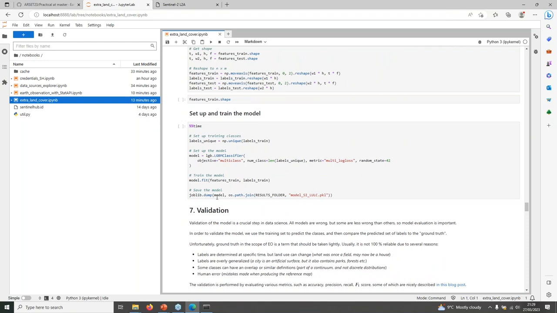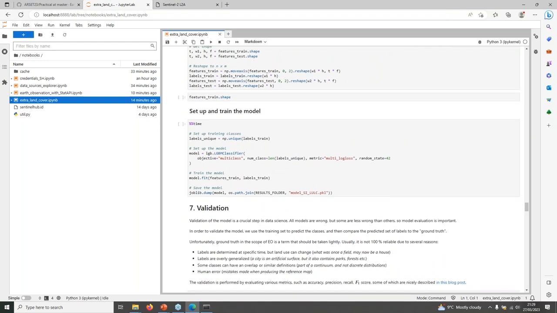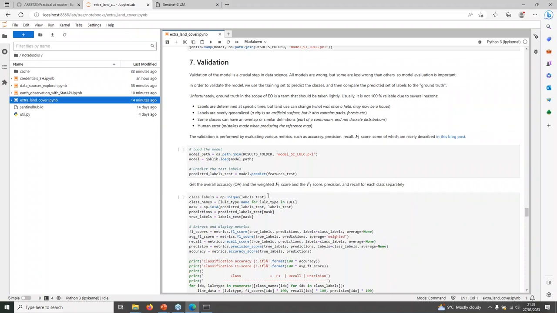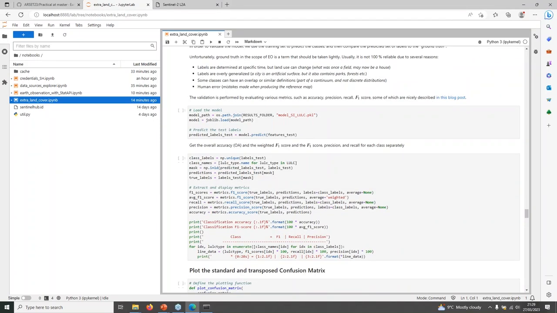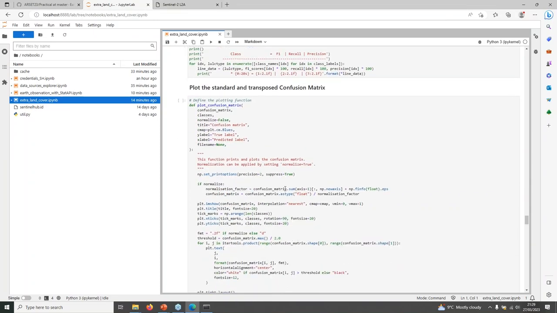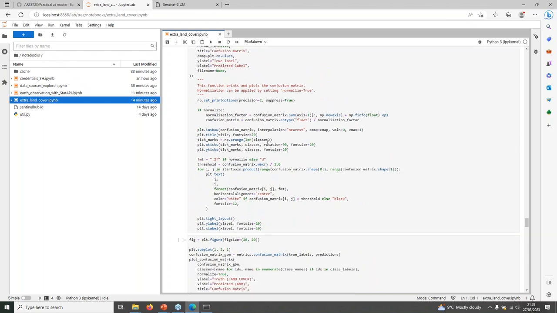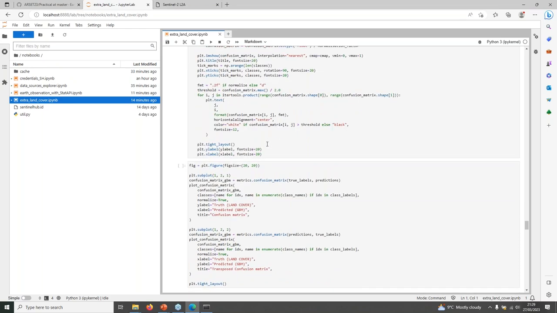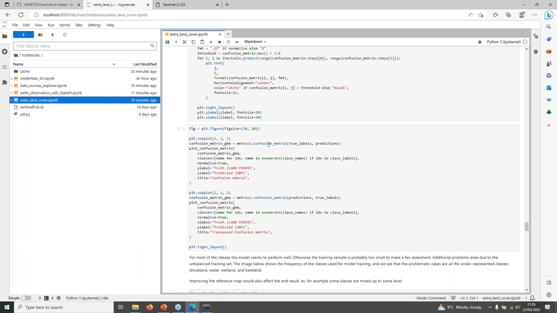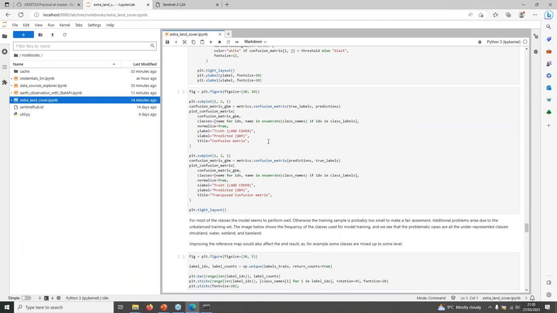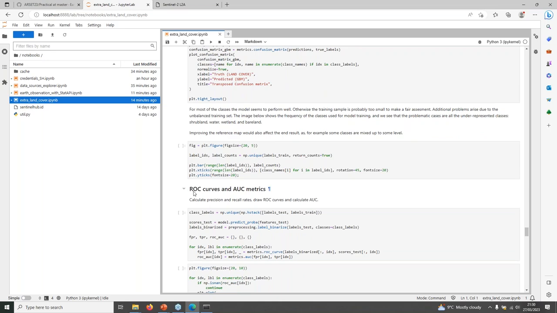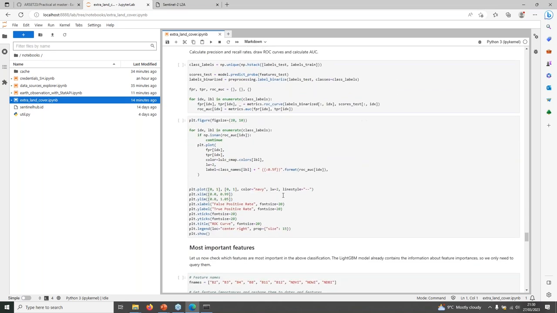And you can save it on your computer, so you can use it at any other time and see how the results compare between different runs in case you'll be changing the parameters or any particular input to the model. Here you can also visualize the confusion matrix, which will indicate how well the model performs. I suggest that you find more in-depth information on the internet, as there are a lot of interesting things that can be optimized depending on the problem that you're dealing with, including different metrics that can visualize your model performance.